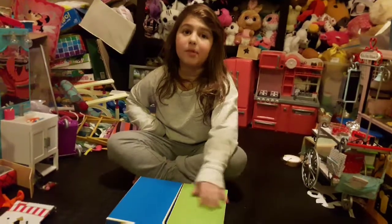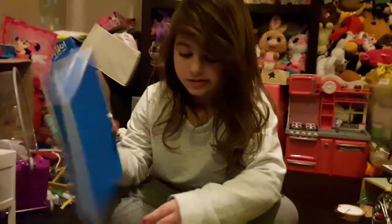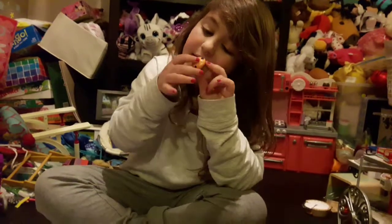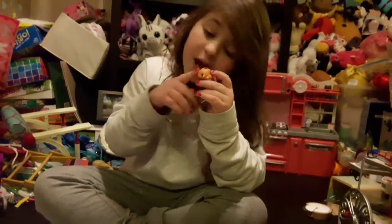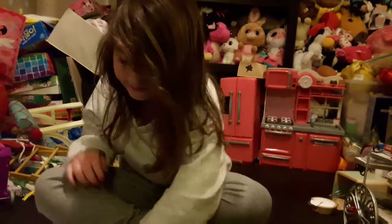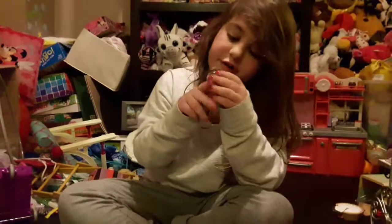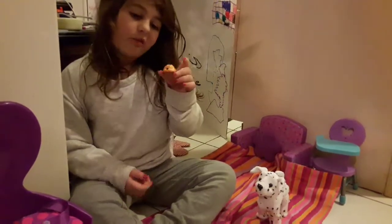The next question is food or snacks that have to be in the room — one snack or pizza food has to be incorporated. How about this time we go with the blue box. Look how detailed this blueberry muffin is. I found this actually on eBay, I think, a year or two ago. It's like clay — I think it's handmade. But it's so detailed and heavy and I just love it, so I think that's a great food piece to put in the room. The other one is from Our Generation and also would have been great, but it's totally flat. So let's place this blueberry muffin on her desk so when she's working she can nibble on a little snack.